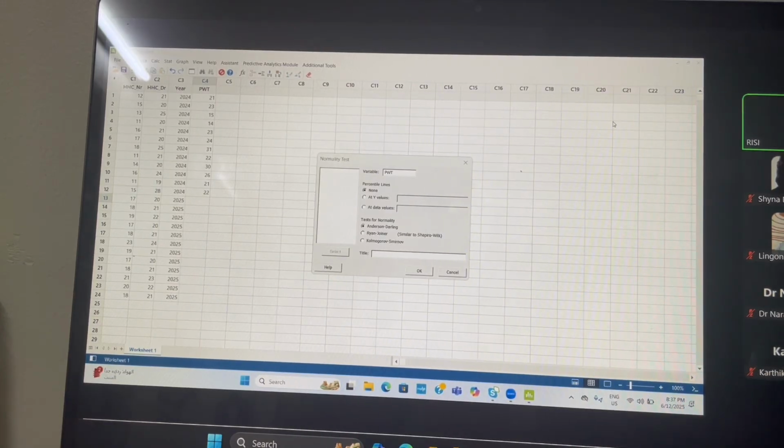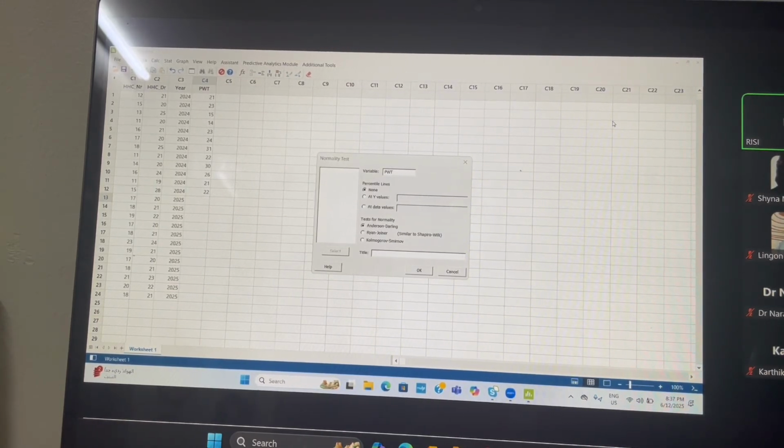So which one is more appropriate for this scenario? Now I want to check whether patient waiting time follows normal distribution or not. So which method can we use? We can use either Anderson-Darling, because the sample size is only 12, correct?